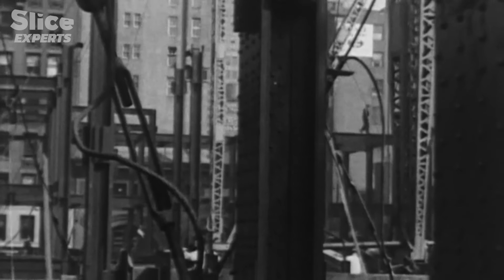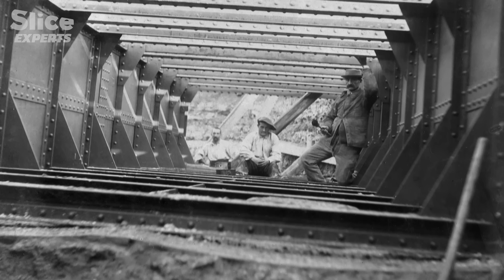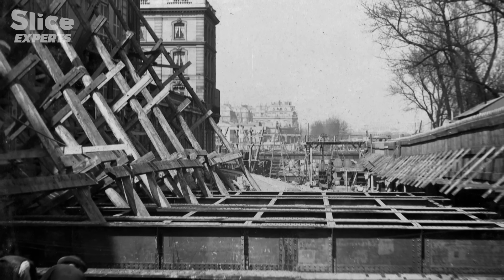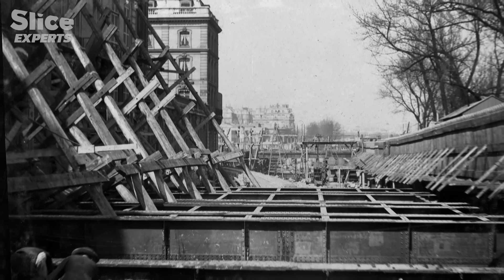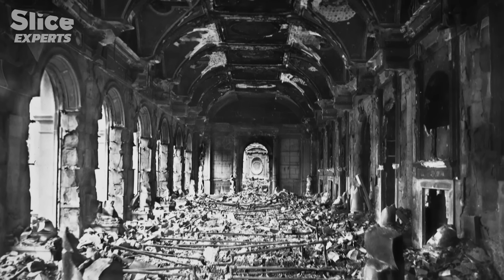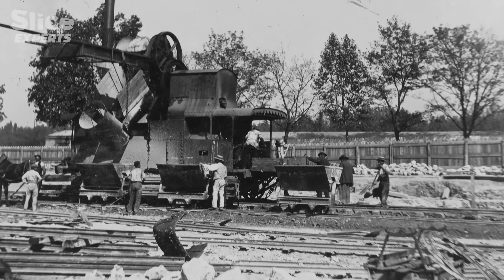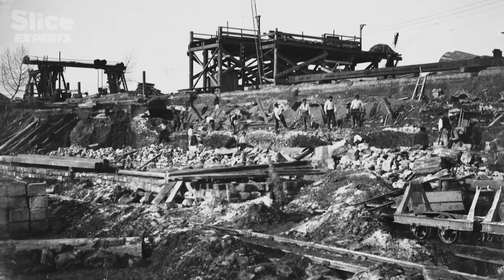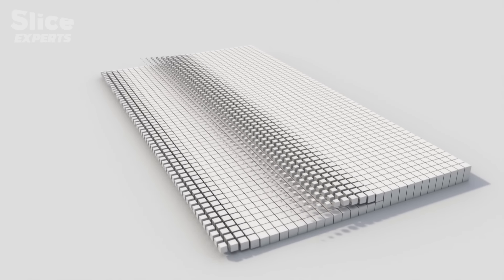In 1900, the thinking was that a three-dimensional metal structure was a passport to anything — it made possible the skyscrapers shooting up in New York and Chicago. Victor Laloux planned to use all of the possibilities of metal, in particular its solidity, especially as the station was only 42 meters from the Seine. The foundations were difficult to build, as the ground was very boggy. To build the station on solid foundations, they had to begin by razing the ruins of the Palais d'Orsay. The first phase of work began in April 1898, at the same time as the tunnel. Of the 30,000 cubic meters of stone from the former palace, 10,000 was reused to build blocks of masonry five meters below the ground floor at future platform level.